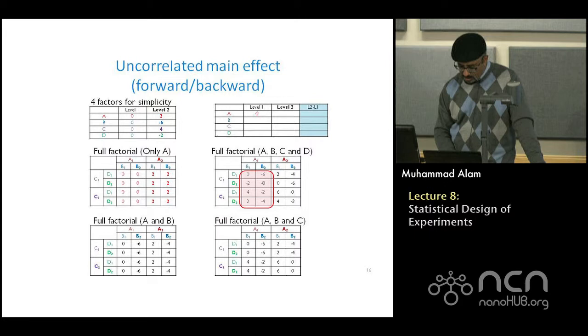And then at the high level, in A2, I will just sum up these numbers and divide by 8. And that's the number. For example, I'll put that number in at level 2. And similarly, if you wanted to do D2, for example, D in level 2, what would you have done? You would have taken this row and that row and summed them up, divided by 8. And if you do that, you also get -2. It's just accidental that it's -2. It doesn't have to be. By the way, one thing, did you notice?